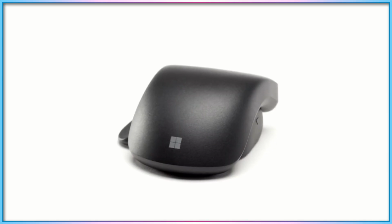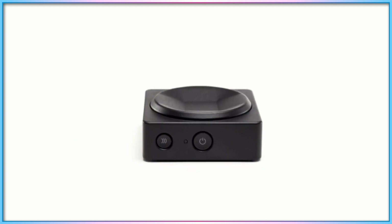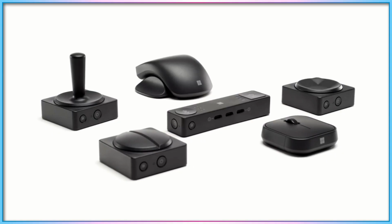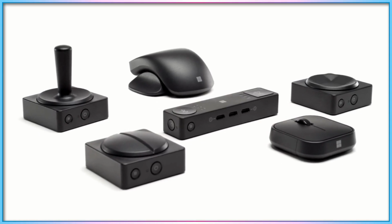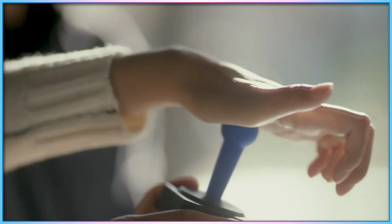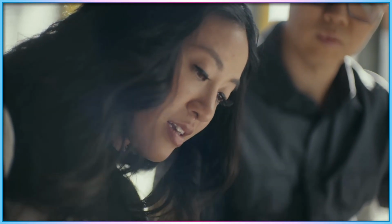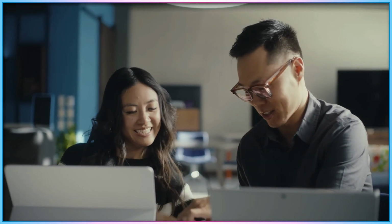Right now, there are a lot of questions about these new adaptive accessories that will need to be answered eventually. We don't know how many shells for the mouse or toppers for the button will be included as standard, or if the intention is that, much like the adaptive controller, players will need to create or purchase their own augmentations to add onto the base products. Many shells and toppers are shown off in promotional images, but it's currently unclear how many of those will be available to purchase from Microsoft or bundled in with the base kit.